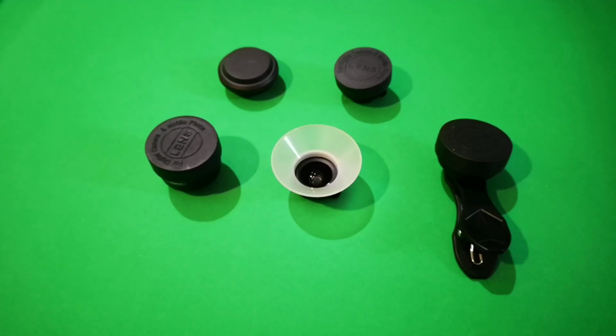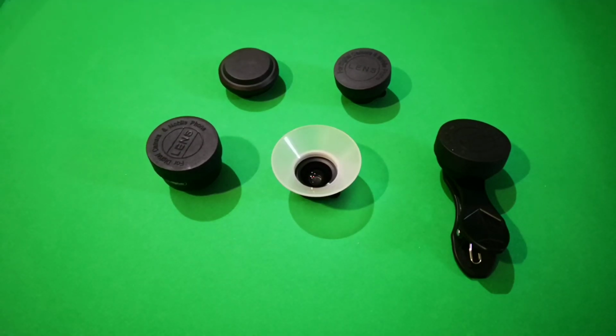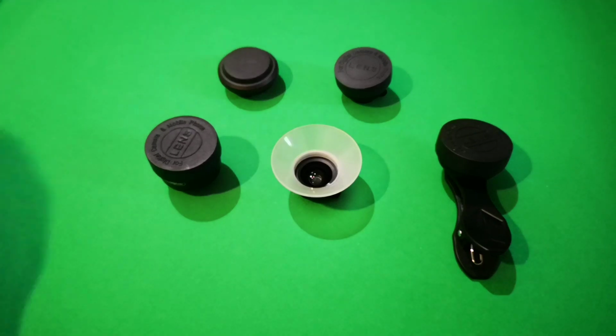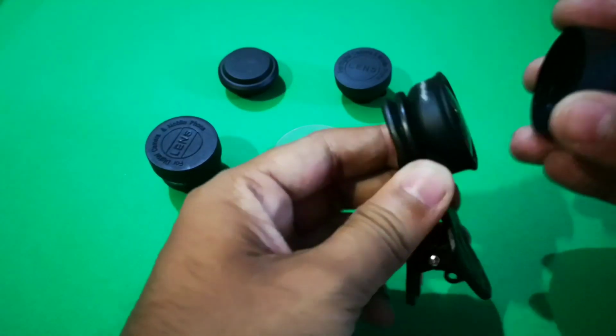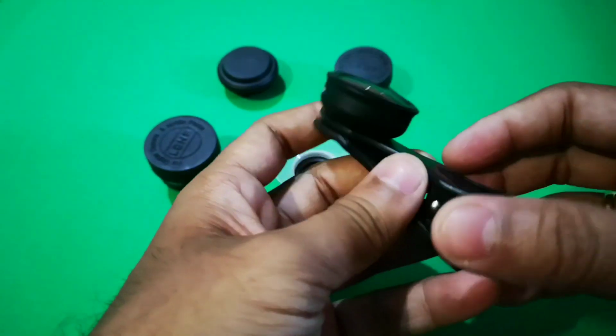As you have seen from the review, the lens quality is very high, but the price is a little bit more for this quality. So I will request Apexel to reduce the price a bit so that it will be affordable for all.